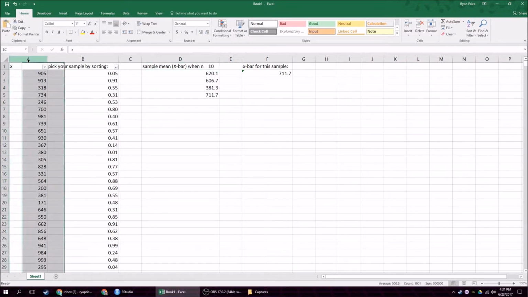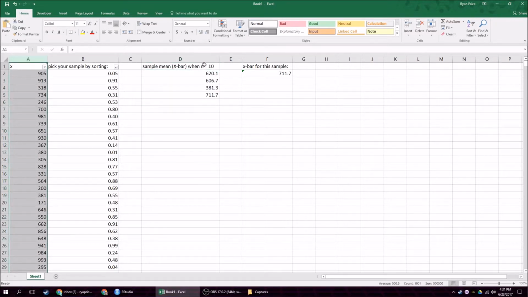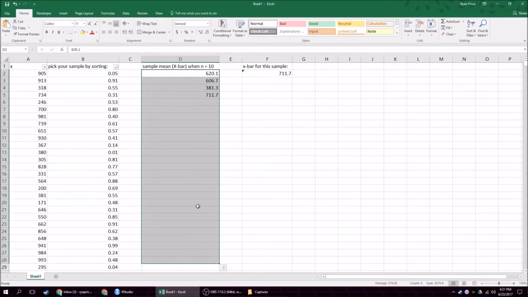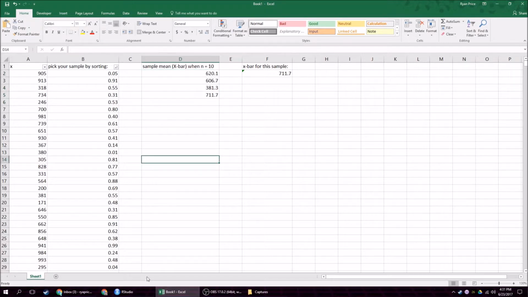So each sample from the population, I'm taking a sample size of 10, and I can take however many samples I want, right? So right now I have 4. I could keep going all the way to 1,000, to 10,000. I could stop at 20. I could stop at 30, whatever, right? And so what I'm doing is I'm taking a sample mean of size 10 for each different sample that I take, and I'm recording those sample means as a new variable.